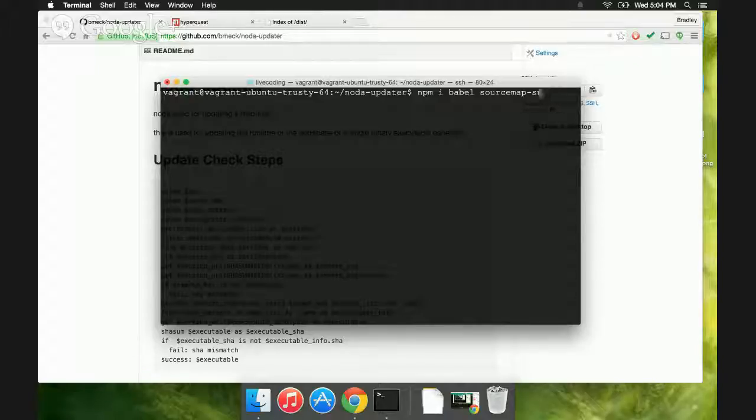Well, let's do these separate. So Babel is the old 6to5 compiler that's been rebranded. We want to save that as a dev dependency because that's what we're going to use.